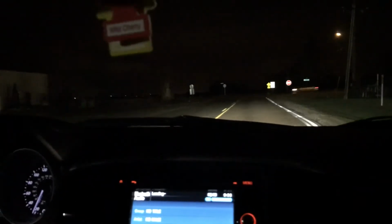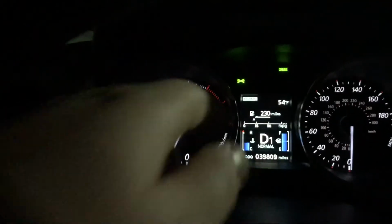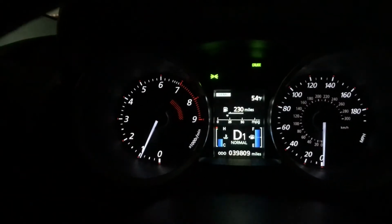All right, let me turn this puppy around. All right, so now we're pretty much warmed up in this car. Doesn't take much to warm up an Evolution. Just a little cruise down the street and get it warmed up and ready to go. But I mean, just figuring these cars out, it's fun. So we're gonna throw it. See how it says normal right there? That just means normal mode. That's all it's in, is normal mode.